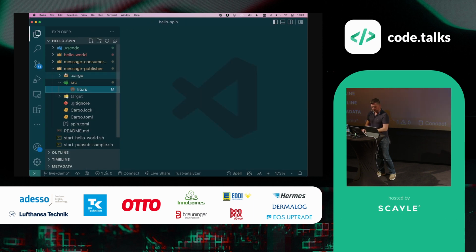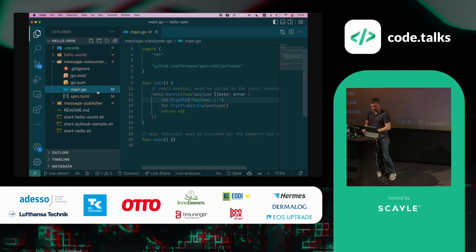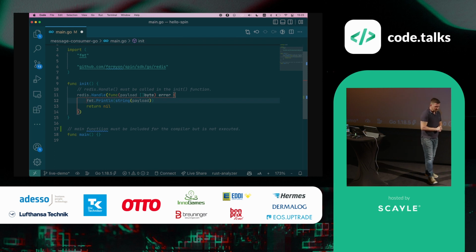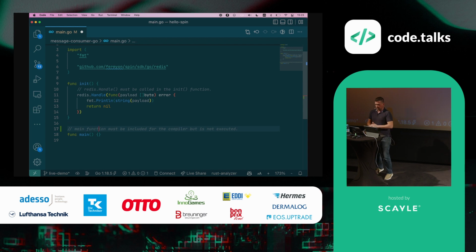And we see how we can use the Spin SDK in Golang. This is using TinyGo, so it's not the regular Go platform right now, because there's history when it comes to Go and WebAssembly, but TinyGo is able to compile to wasm32-wasi, so we can use all the APIs that TinyGo supports from the standard library to build our applications. For now, let's just take the message that is sent to Redis and write it to standard out. As you can see, we have to use the init method to register our handler, and the main method is just a main function, and there's a typo in the template. The main function must stay in your source code in order to make the Go compiler happy.